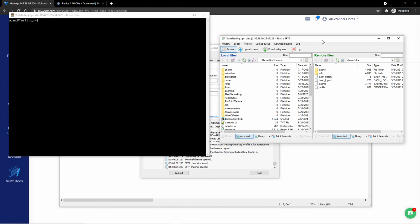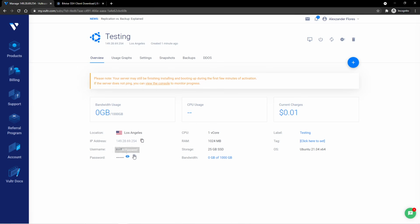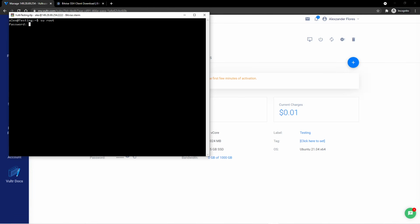So here I'm in the Alex user and I'm not going to have access to change the correct files. So I need to use su root and log into my root user again. I'm going to go back and copy this password. So going back here, I can now right click and paste. And now we're into our root user. So I can nano the same file as before. So nano /etc/ssh/sshd_config.